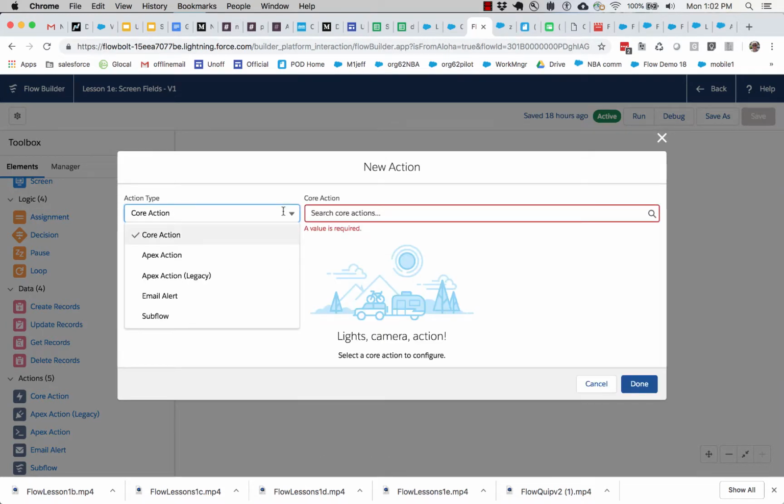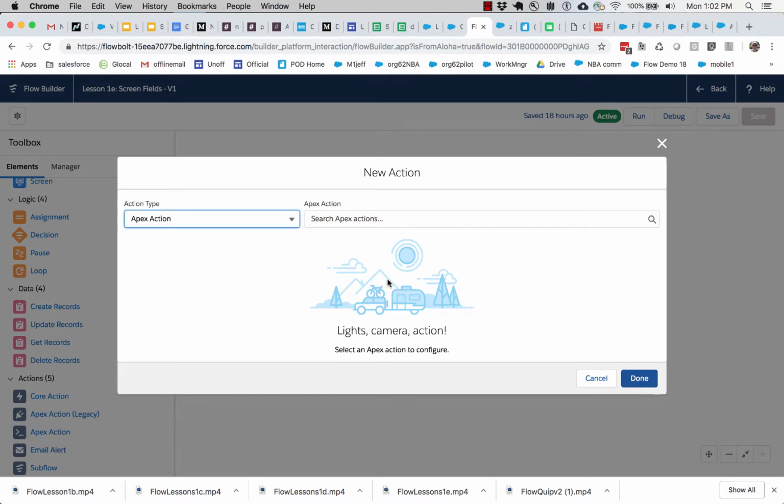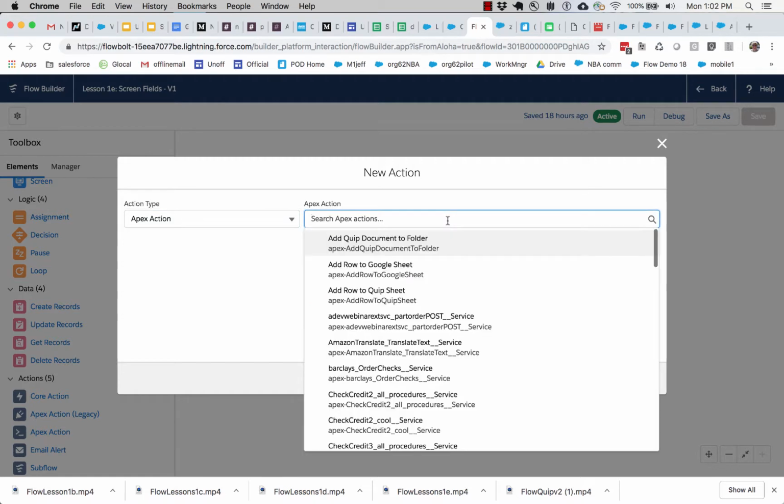Now, Apex actions are actions that are created using Salesforce's Apex programming language. So this is where you can take code and turn it into flow building blocks. So for example, we have a brand new set of flow actions here that interact with Quip.